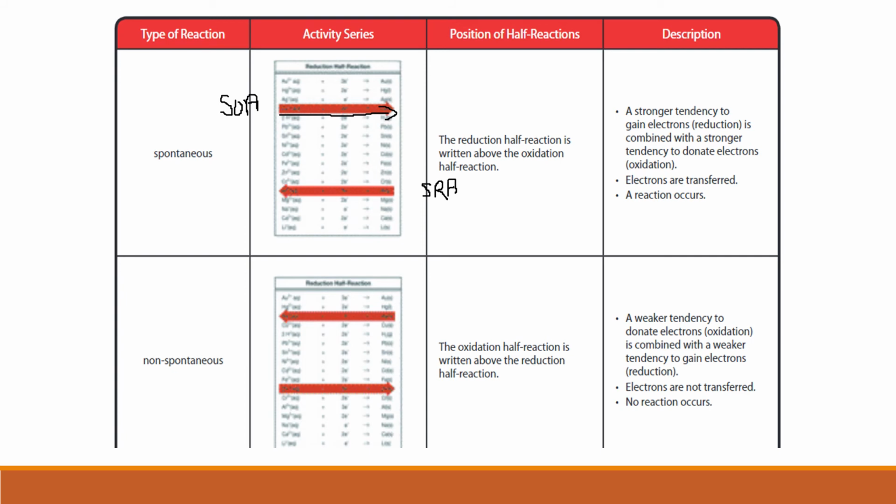So if we're going this way, and it goes through this direction like this, that's perfect, because what I like to show is you have little arrows on the side and there's arrows that go down, and if it connects like this, because you have these arrows that are going strength of oxidizing agent, strength of reducing agent on your side of your activity series that you're looking at, you'll see it makes a circle.